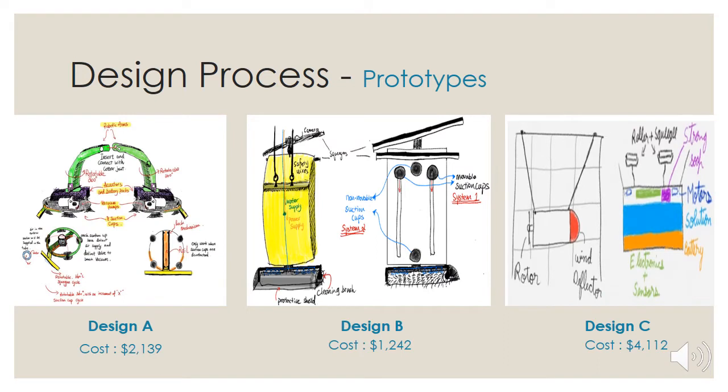Our first design mainly focuses on crossing obstacles on the facade using an expandable robotic arm, four rotatable suction cups powered by a vacuum pump, and a servo motor for actuation. Design B specializes in the quality of cleaning and environmental sustainability. Only water is used in this design rather than chemicals, and to maximize the cleaning quality it utilizes a brush at the bottom of the system to scrape out the dirt off the window and a squeegee at the top to avoid water residue on the windows.